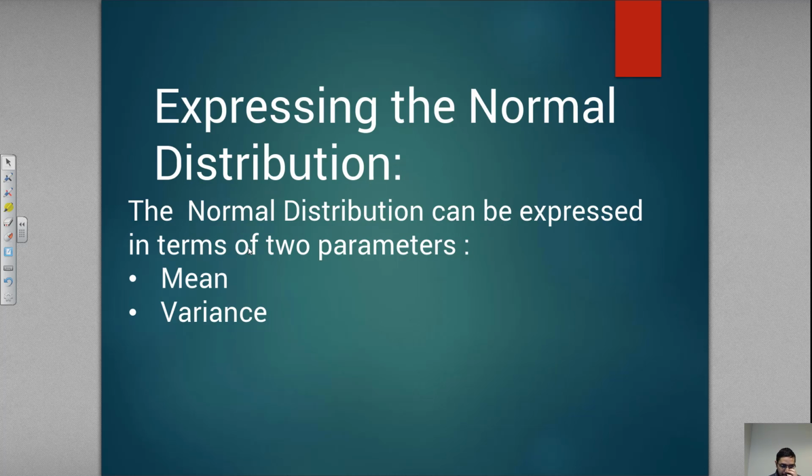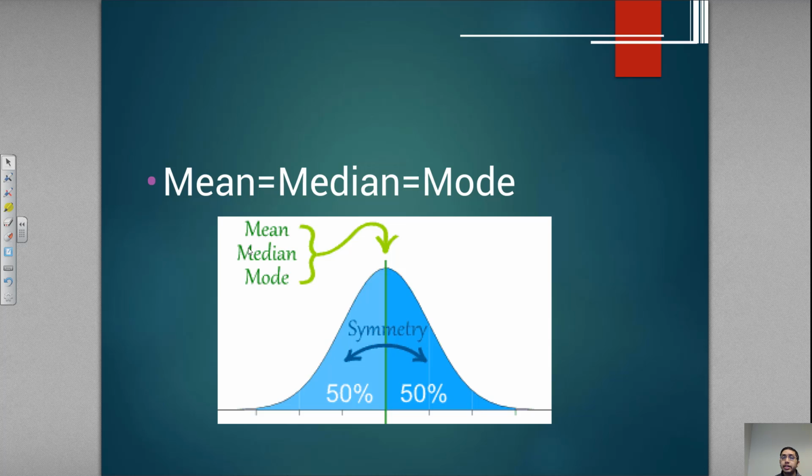So now, expressing the normal distribution. Till now we have talked about normal distribution, but when we are trying to do some calculations or we need to express it, we can explain the normal distribution by some simple mathematical parameters. The normal distribution can be expressed in terms of only two parameters. One parameter is the mean. From the previous picture you can see that the mean is really necessary. If I shift the mean from left to right, then the peak of the density curve will also shift from left to right. But there is another important parameter of the normal distribution, that is the variance. If I fix the mean and variance of the normal distribution, then this curve will be a fixed curve.